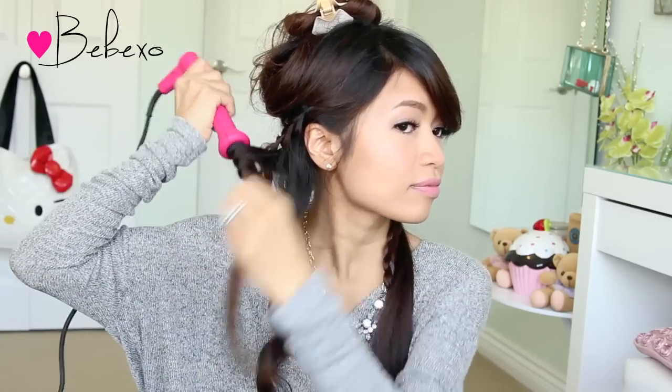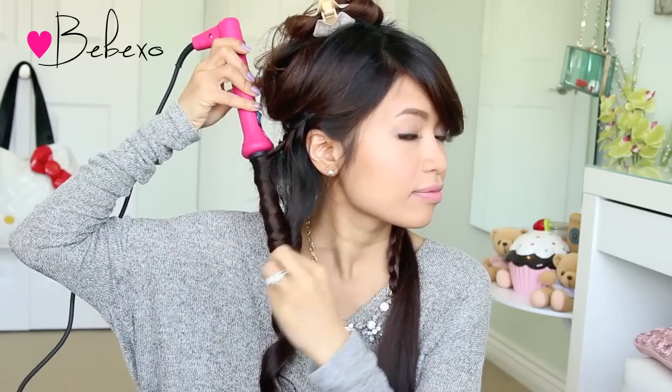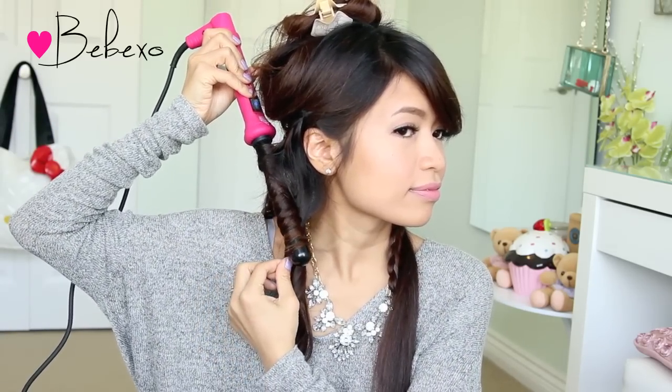Not long ago I used this on my older sister who has short hair and it really did make the bottom half of her hair look more voluminous and full. Now if you have hair that's as long as mine, it's going to give you more of a mermaid beach wave look, so if you're into that, definitely check this wand out. This one heats up insanely fast and goes all the way up to 410 degrees Fahrenheit, so if you're new to curling your hair this way, definitely wear the heat resistant glove that it comes with because you don't want to burn your fingers.